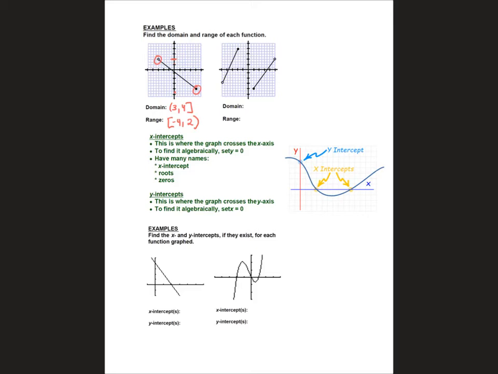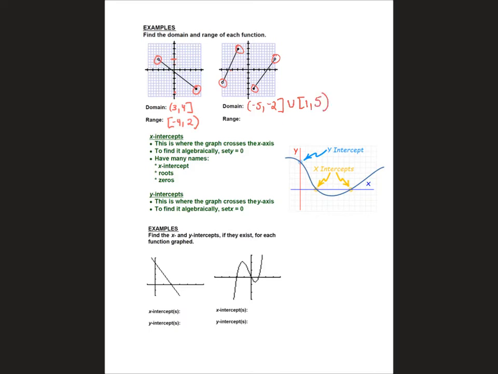So I'm going to start all the way on the left, and I see that my first x value is at x = -5, and it's not included. And as I work my way to the right, I can see that my next x value stops at x = -2, and it's included. And then it picks back up again at x = 1. So I'm going to put union, and 1 is included. And then I keep working my way to the right until I hit my last x value, which is at 5. And again, it's not included.